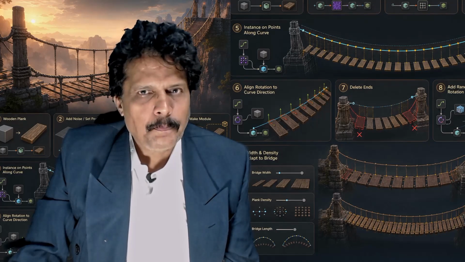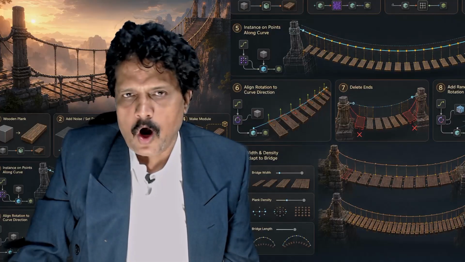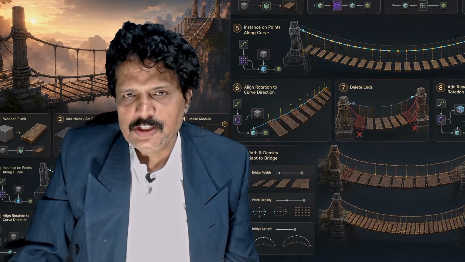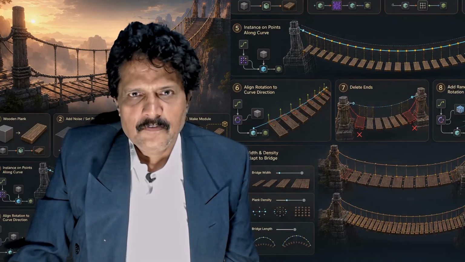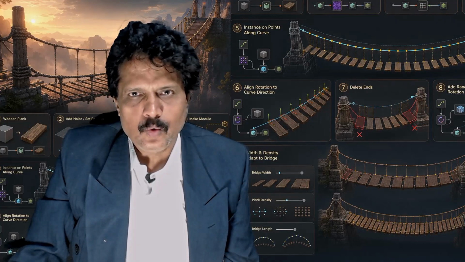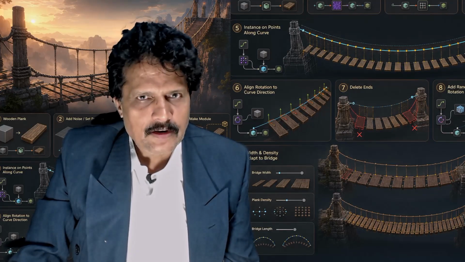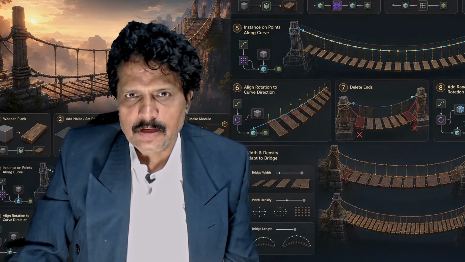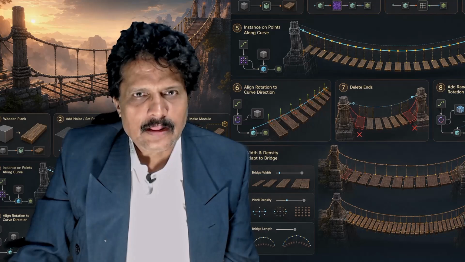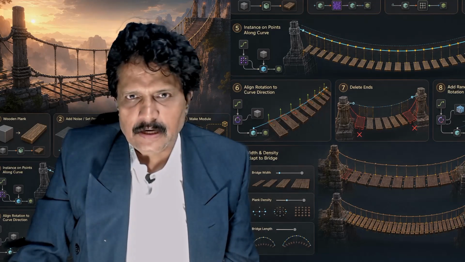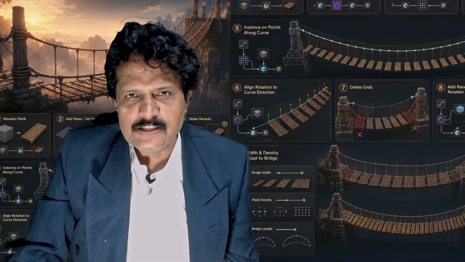Until now, our bridge had ropes and pillars, but it still did not have a proper surface for someone to walk on. In this part, we will create a procedural wooden plank system that automatically follows the shape of the rope bridge. We will start by creating a single wooden plank using a cube. But instead of keeping it perfectly straight and artificial, we will use set position and noise texture to slightly distort its shape, giving it a more natural handmade wooden look. We will also add subdivisions so that the noise deformation has enough geometry to create visible variations.